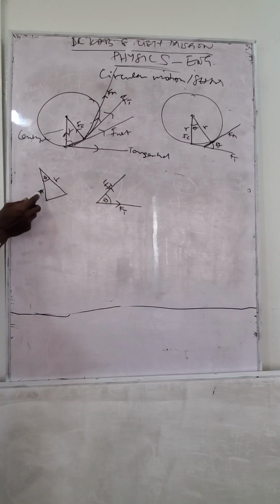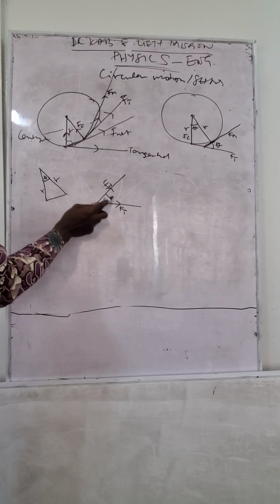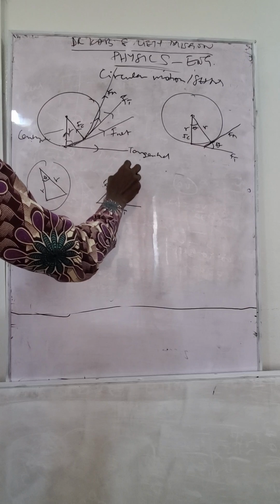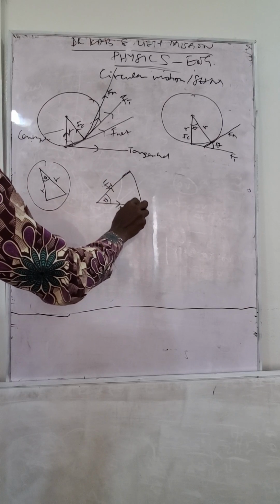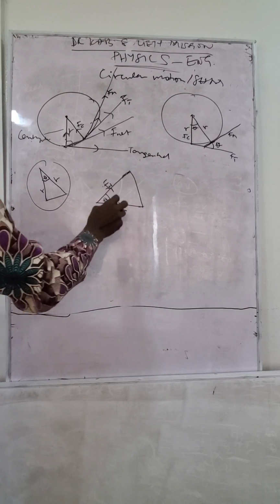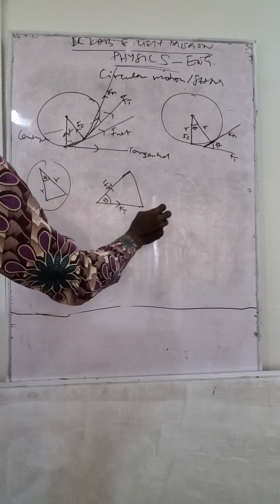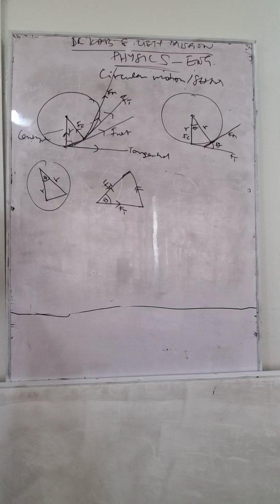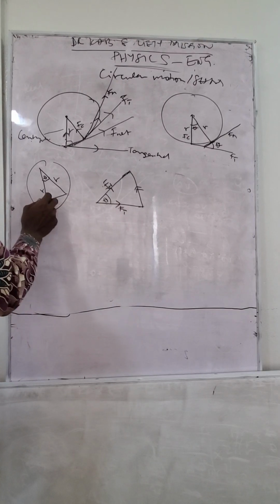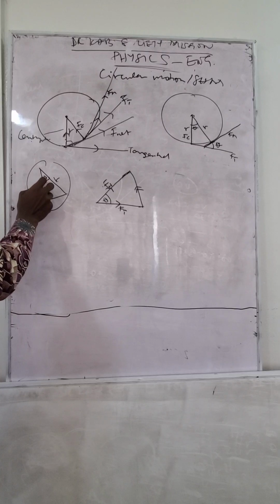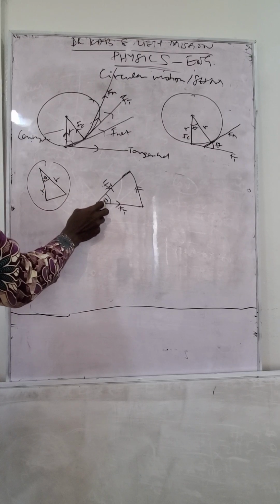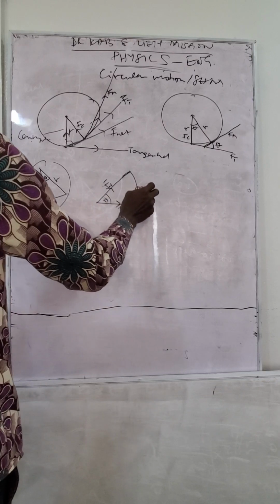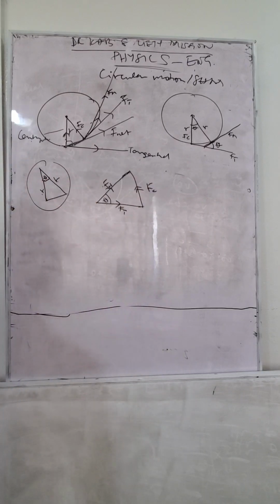They have, if this radius and this radius, they have this and this, and this and this. Then we can say that these two, if we complete this triangle, we do not know which way to go. If we complete this triangle, then of course, if this force is going that way and this going that way, this will end up going towards the center. Right, it will end up going towards the center in terms of force. Okay, then we can say that this and this are equal with the same angle. Then if this angle is the same, we can say that this and this are also proportional. And this will be proportional to a certain force, which is the centripetal force that we are looking at.